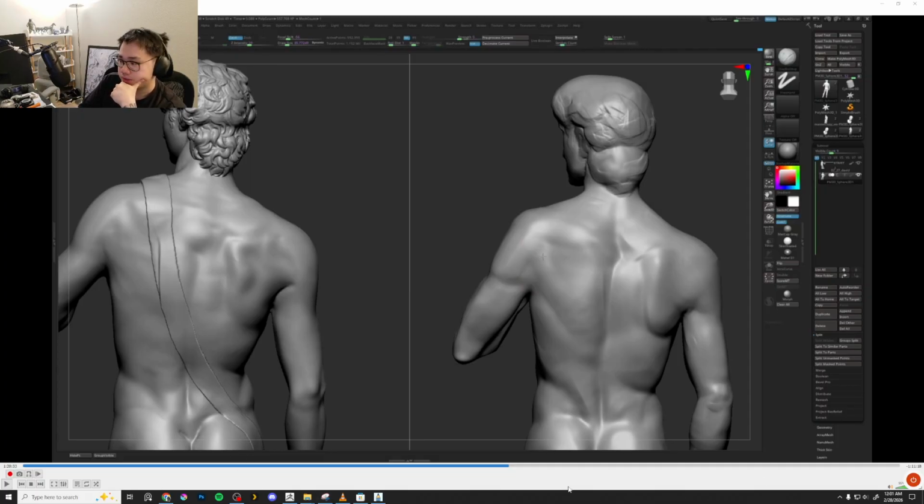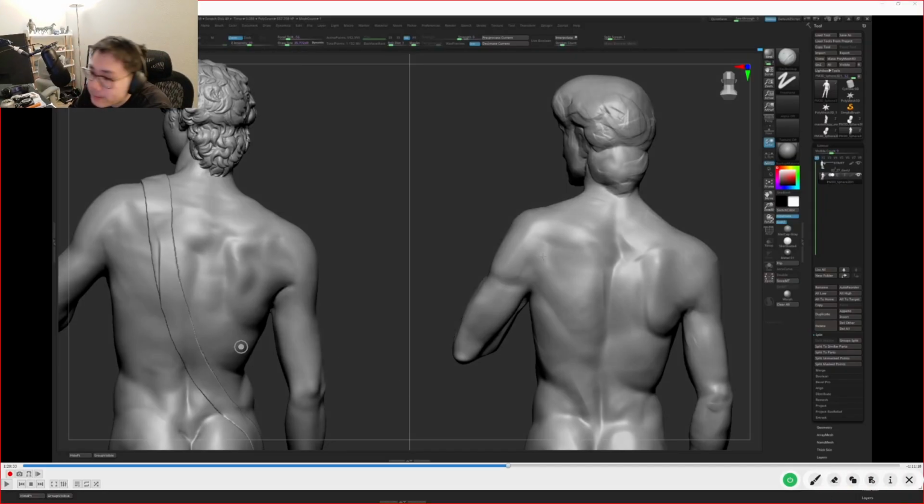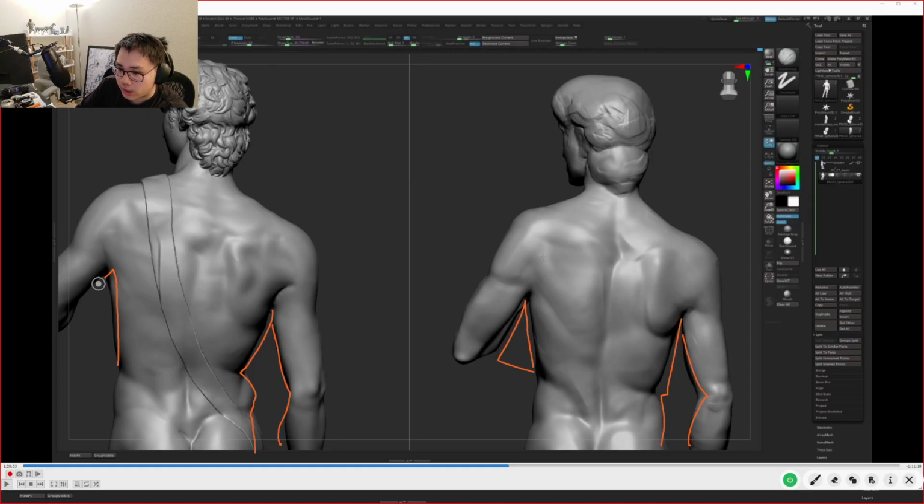So silhouette-wise, it looks quite similar on the right side here, or the internal. From the left here, you can see how this is sharper, and this is a little bit more broad. So I need to raise my arm out a little bit.